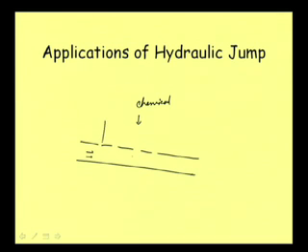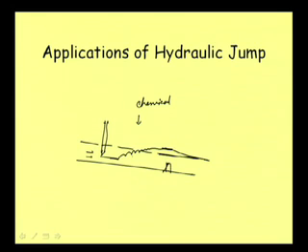But if we put a gate here, there may be other devices also, and we allow the flow to move as supercritical here, whereas normally it is subcritical flow. This may keep on moving, but we will have to provide some barrier here so that it rises a little bit, and then we have a hydraulic jump, and then it is moving and finally it is again coming like this.